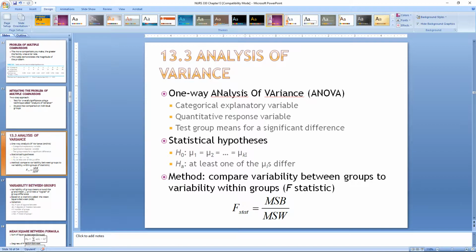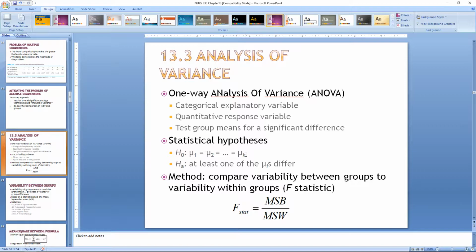The alternative hypothesis is that at least one of the groups is going to differ. We might not know exactly which group differs, especially if we're running 4, 5, 6 groups, but ANOVA will tell us if there is a difference. So our alternative hypothesis is that one of the groups differs. We might not know exactly which group, and that's where we do post hoc testing afterwards. Remember, our hypothesis statement has to be a null hypothesis stating no difference, and our alternative hypothesis has to be the exact opposite, stating that there is a difference in at least one group or more.